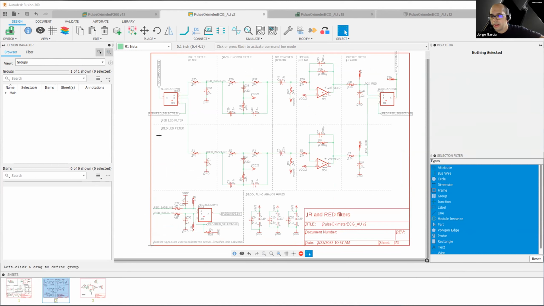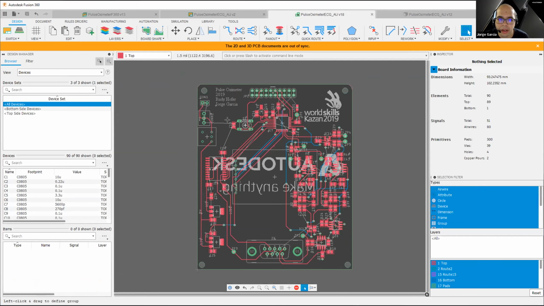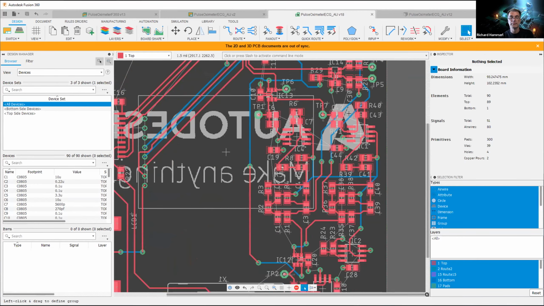No, I just wanted to ask you, please show us the board as well. Sure. So here's the board. It has the polygon not filled in. A couple of things. You can see these two sides are almost symmetrical. These are the two filters. So again, as a design block, this would have been perfect.